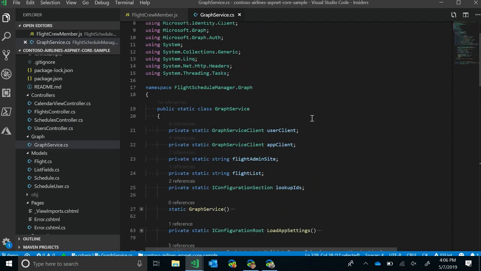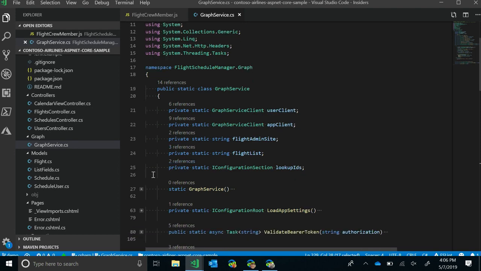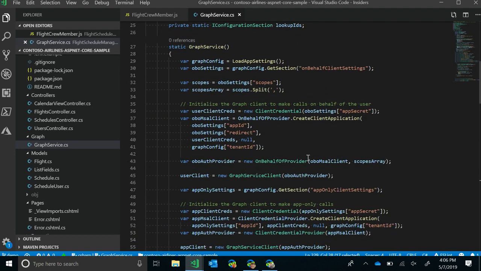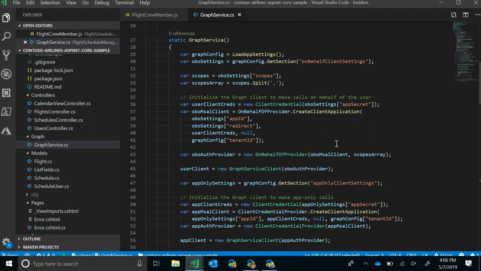And to show you just how that gets wired up, in our constructor for the class, we are creating a couple of different client applications. The first one is this OnBehalfOfProvider.CreateClientApplication. Now what this is, it's really just a helper function that generates an MSAL confidential client application for you.